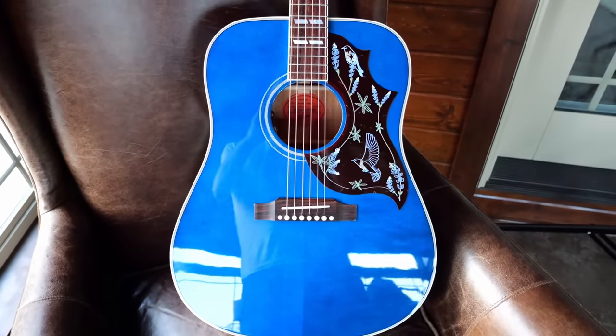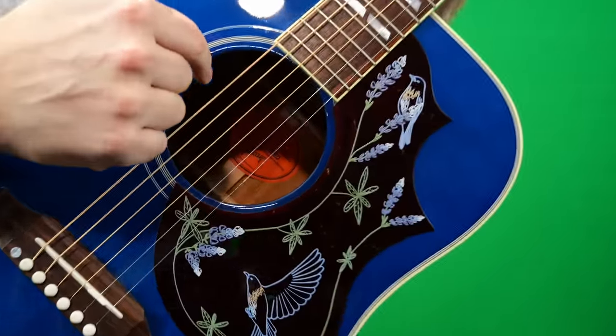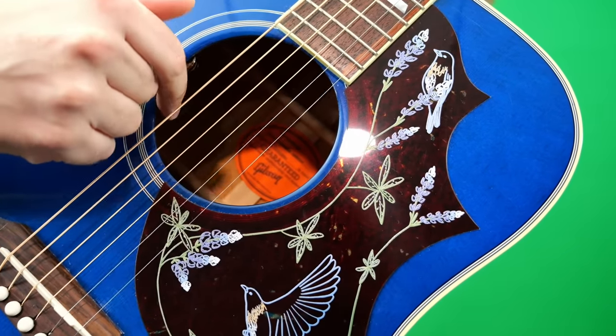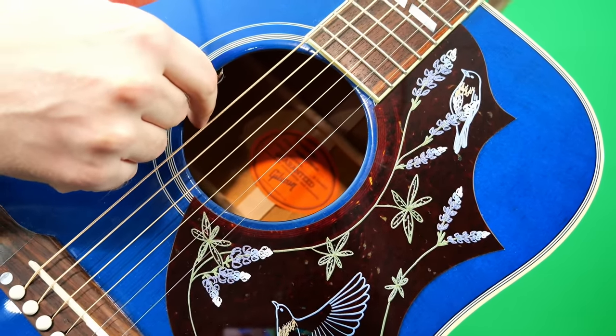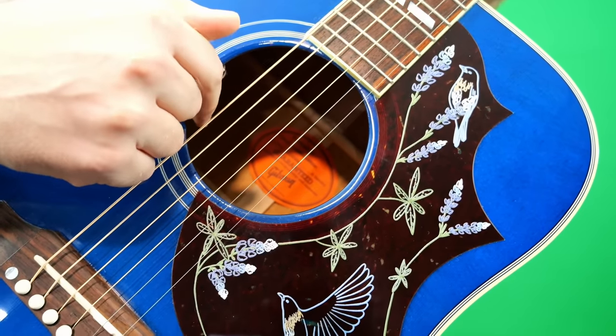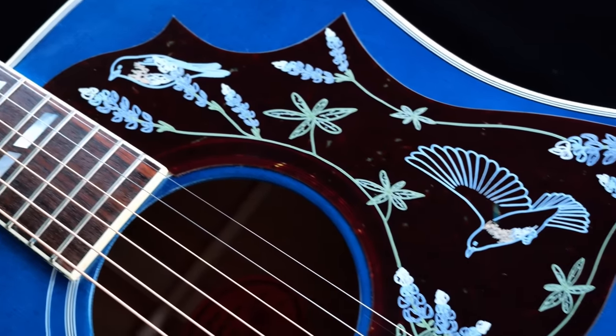I think it's got a good acoustic tone to it, more so on the mellow side as most Gibsons are. But what I like about the electronics here is your tone wheel actually has a couple of notches, so it's all the way on, but then there's a notch that tells you when you're right in the middle and then when you're all the way off. So when you're doing some flat picking, you're probably gonna want to roll that down a little bit.